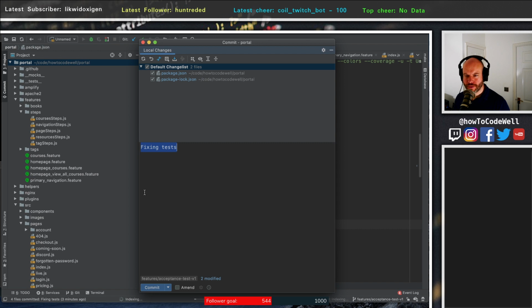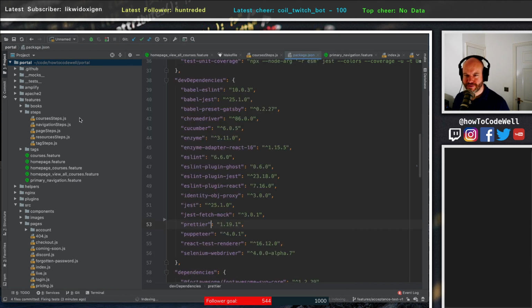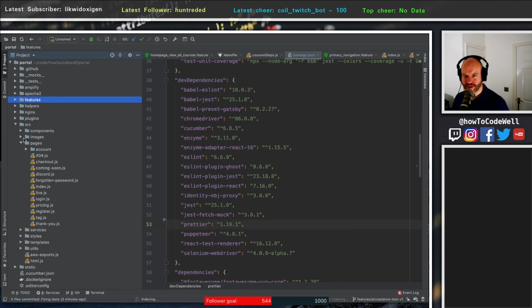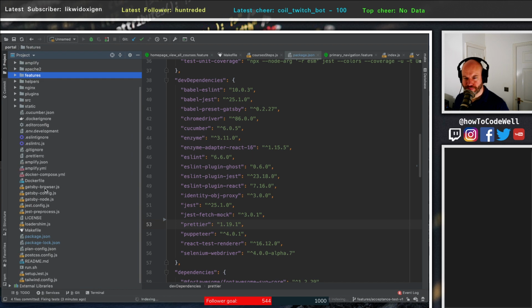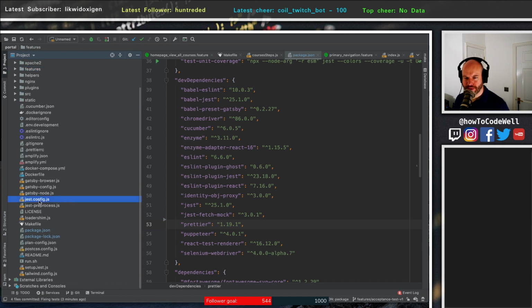I would have thought there would have been some configuration I would have needed to do, but I can't see any. I mean, it would be in here.